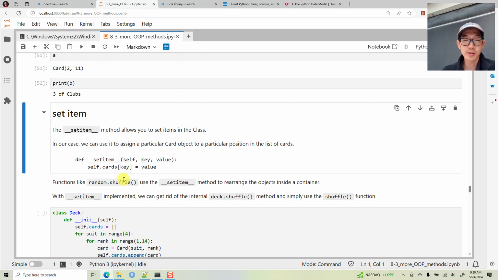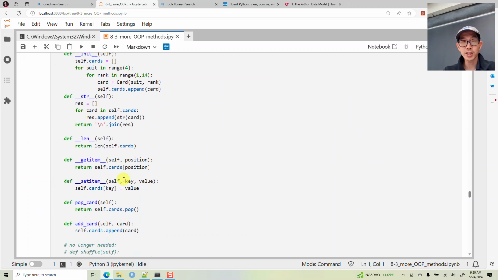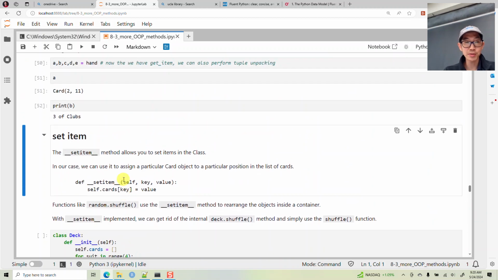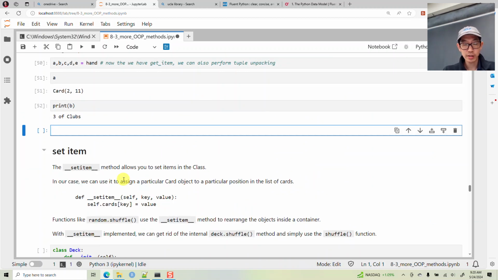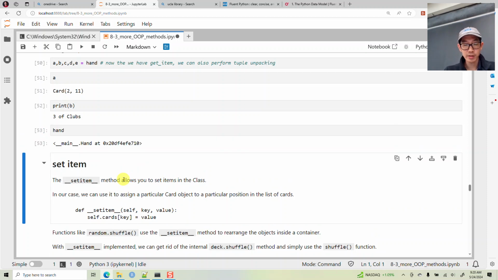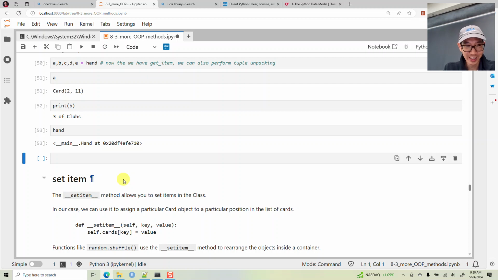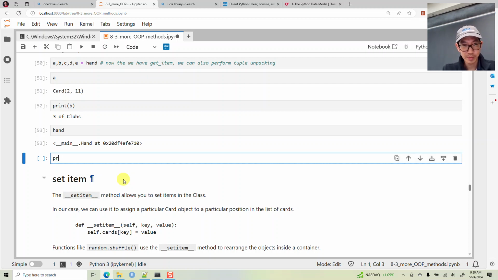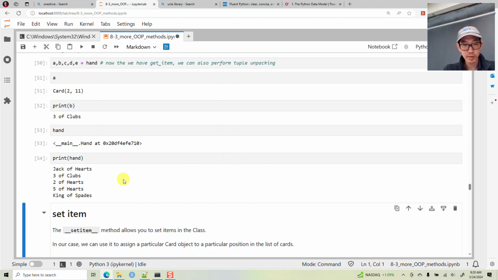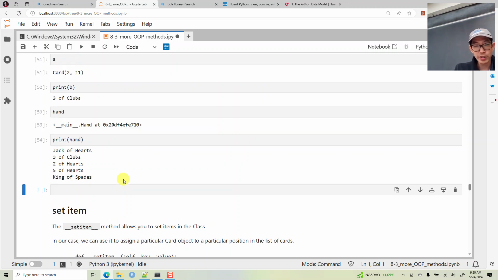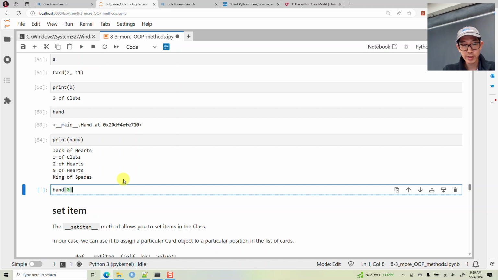All right, set item allows you to change things. So right now, if I print the hand, I have this, right? And I can also ask, hey, what is hand 0?